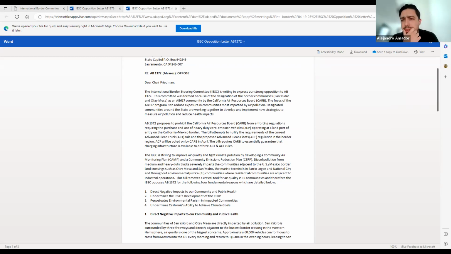If Chris wants to make a comment before I try to get that motion going, just in case there's something. Would we be open to including language, oppose unless amended, and include a pathway for renewable natural gas powered trucks for those binational Mexican companies that don't have access to EV charging or hydrogen stations in Mexico?